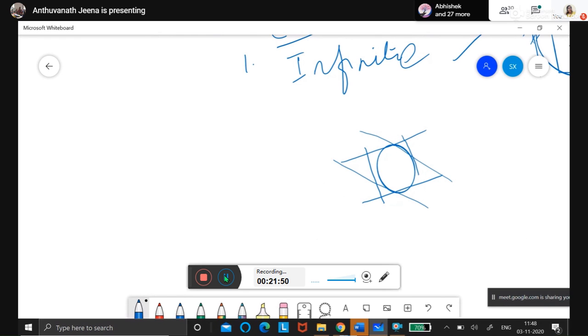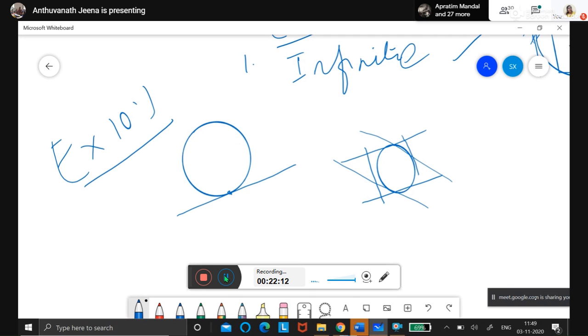The circle can have dash parallel tangents at the most. At the most, how many parallel tangents can be drawn? The common point of a tangent to a circle and the circle is called the point of contact. I told you there will be a common point here. This point is called the point of contact. All are one word answers only. So please complete exercise 10.1. Before that, write the introduction, important points to remember.